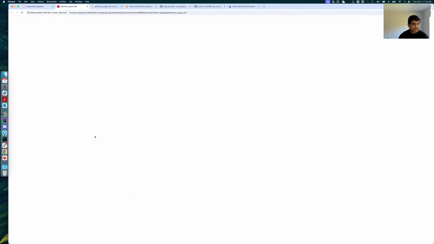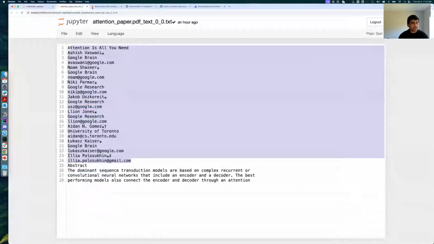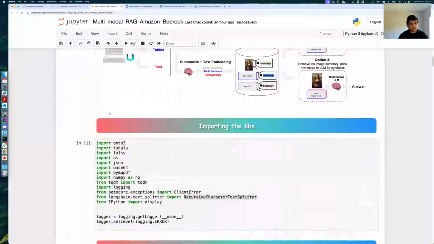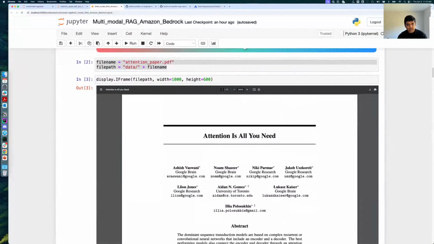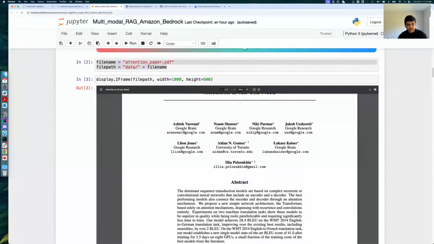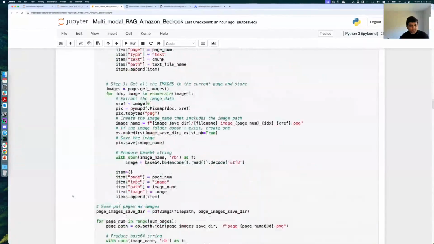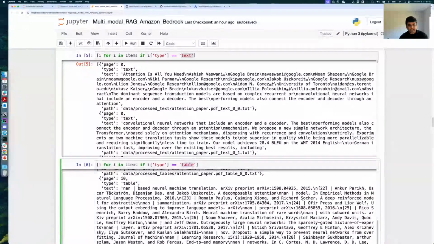If you see this PDF, okay, here the PDF will not open. Let me show you here. If I scroll up, and go to page number 1, see this: Attention Is All You Need, then the author names and the abstract. So it looks like it has created the first chunk only till here. So you get the idea. Similarly, if you now see how the tables look, you can see this.